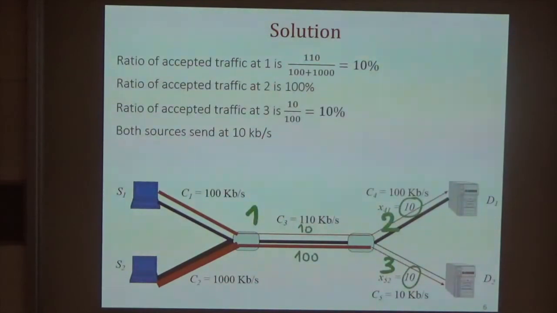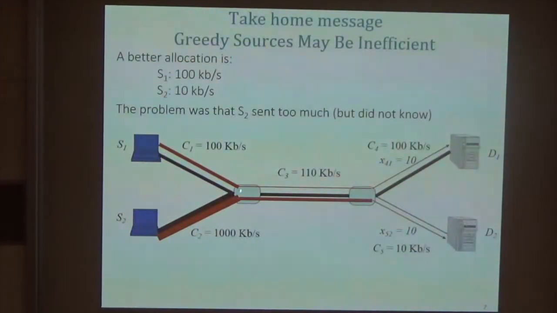Now, if we compare what happens here, we have a network with 2 sources that want to send a lot, and at the end they both send at 10. But this is far from optimal. If somebody had given information to the sources, then it's possible for S1 to send at 100 and S2 still send at 10. The max that S2 can send is 10. Anyhow, it cannot send more because of this link here. So it's ridiculous to have S1 be limited to 10. We should allow S1 to send at 100.